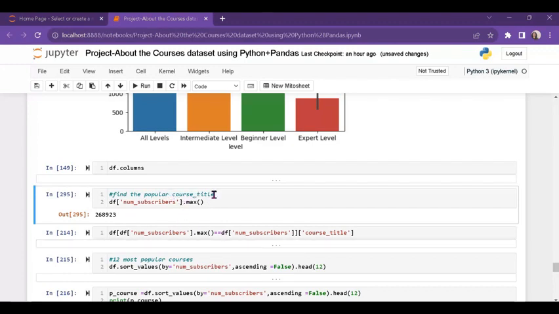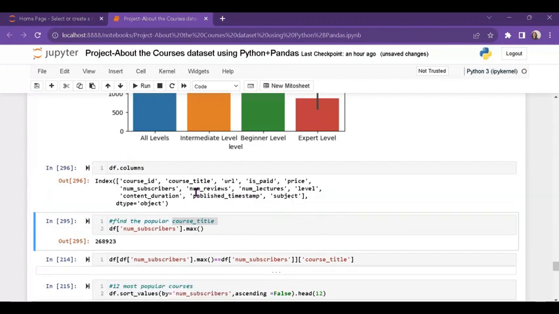So this is the course title. This one is the course title. It gives the maximum value of the course title, which is 268923.